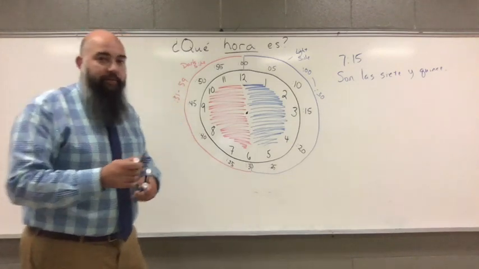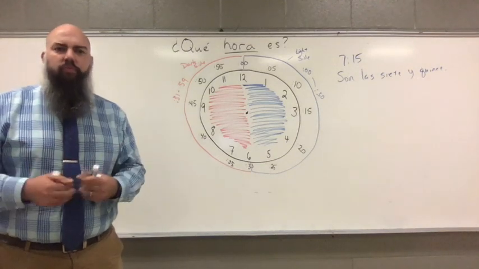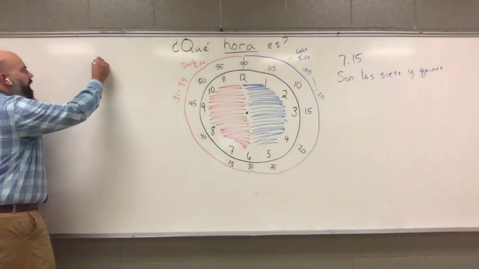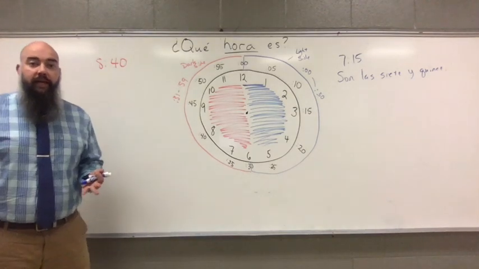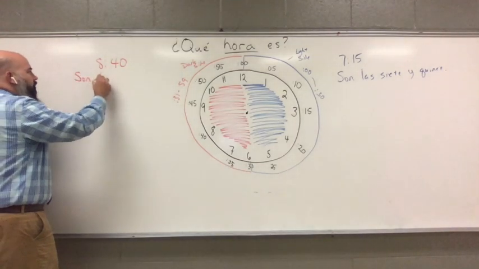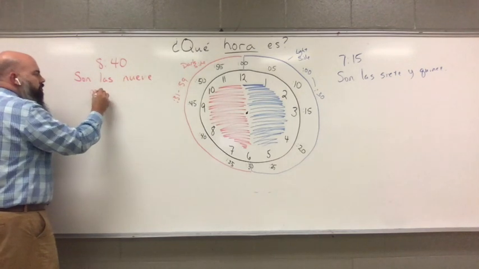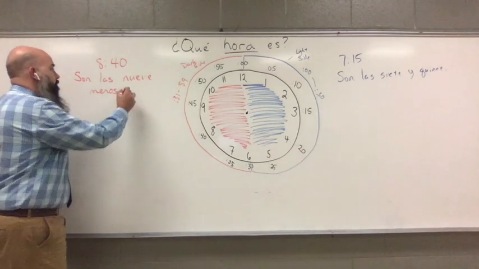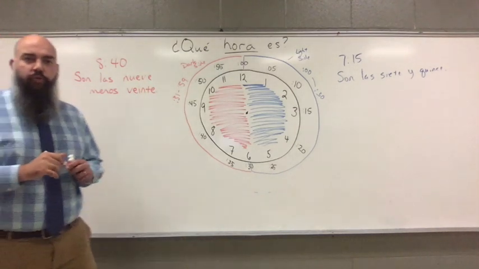Now, over on the dark side, if you'll remember, things are a little bit different. We have to use our till phrase. Well, the way we do the till phrase, as in if we were using 8:40, and using the till phrase, we would say that's 20 minutes till 9. Well, we're kind of doing that when we say it's son las nueve menos, and you have to do math. How many minutes does it take to get to 9? 20. So this side requires you to think a little bit.